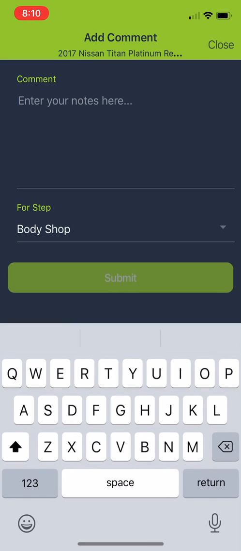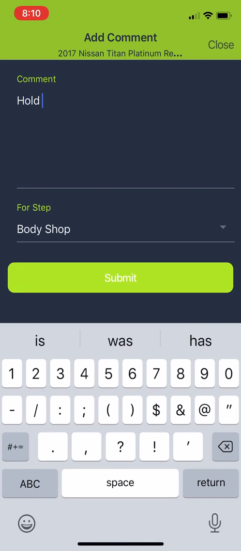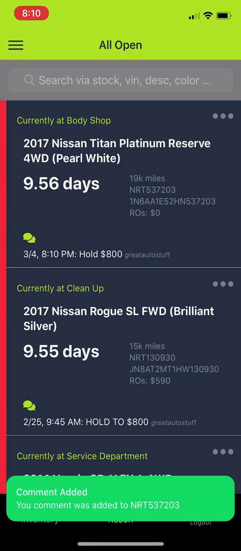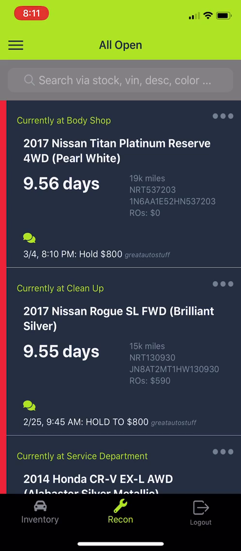I could go back and say, on this car, maybe I want them not to spend any more than $800 on it. If someone is operating off their desktop, this appears instantly. These notes or whatever you're doing will appear instantly on the desktop. And I know that's not the exact car there, but it doesn't really matter. We're making notes and plugging those in as we go along. And within the desktop, you can run any type of report you want to. This thing is really easy to use. It's simple. We try to keep it simple.